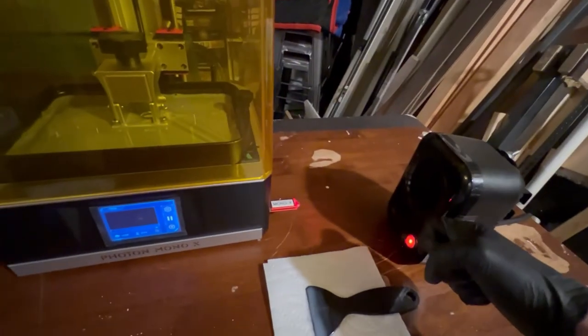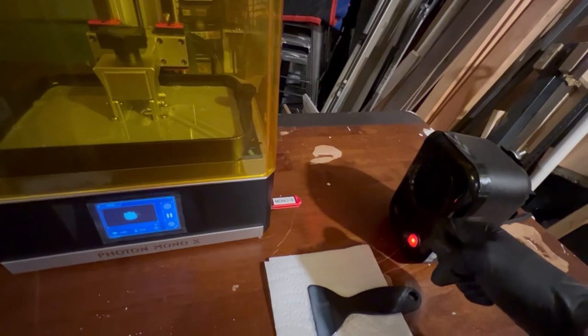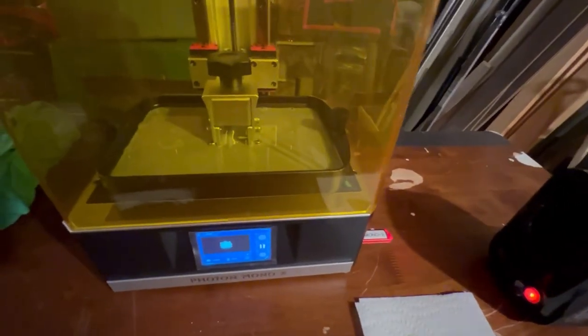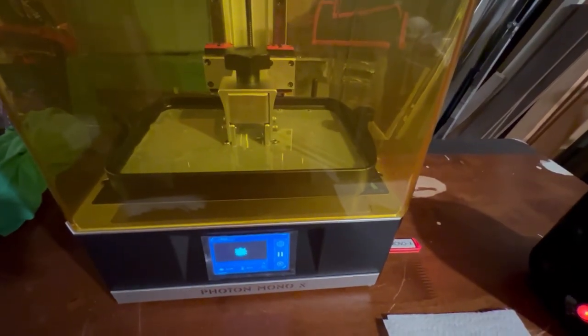I would not run this too long, 5 minutes maybe max when you're heating just the vat like this. I hope this helps somebody. This is how I've been doing it lately with a pretty good result.